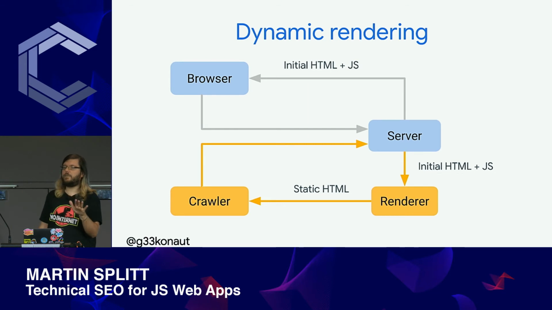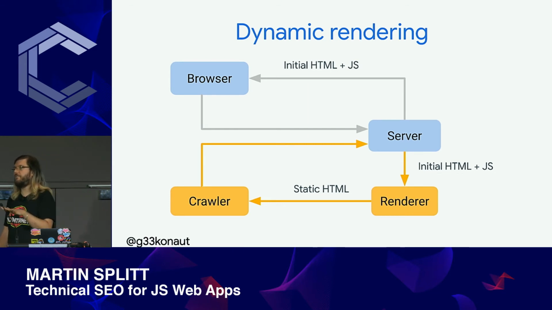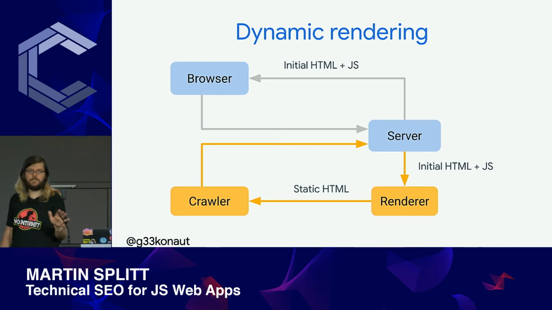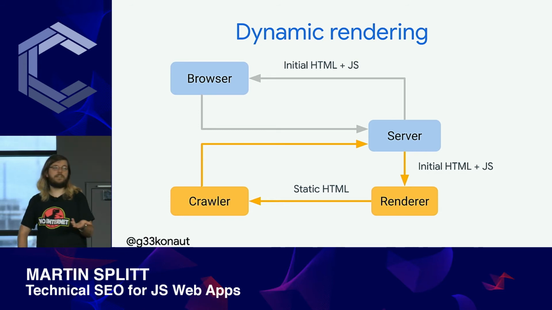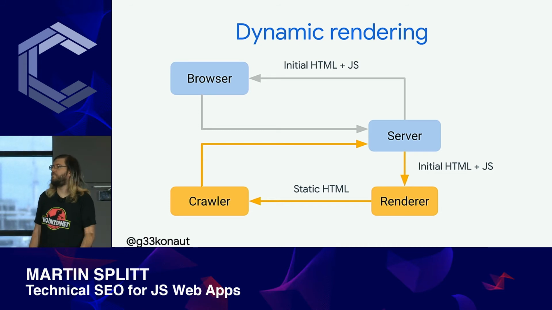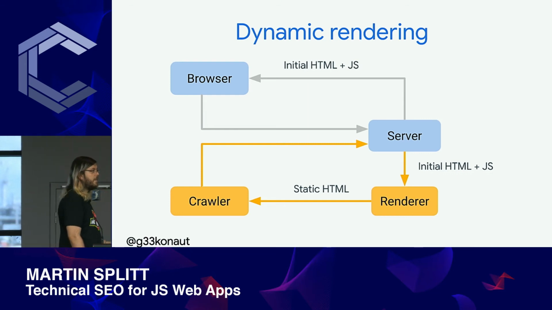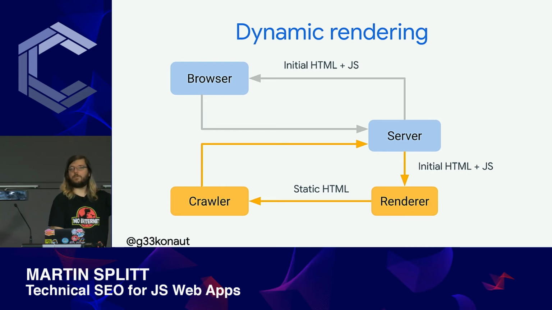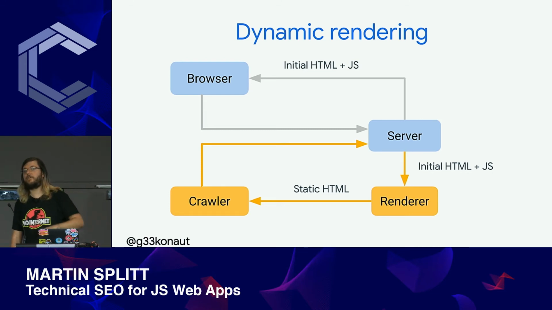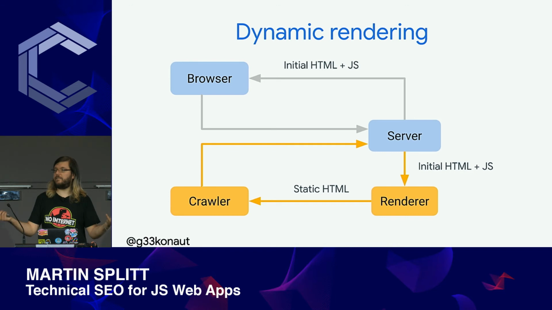So let's say you are an agency and you have built this front end and all the front end developers leave, and you basically have to deal with the fact that the application doesn't show up in search results. What can you do without changing the entire front end to server-side rendering or pre-rendering? Well, you can configure your server to look at the user agent, because the crawlers tell you that they are crawlers. So you basically have a list of crawlers that you know don't execute JavaScript.